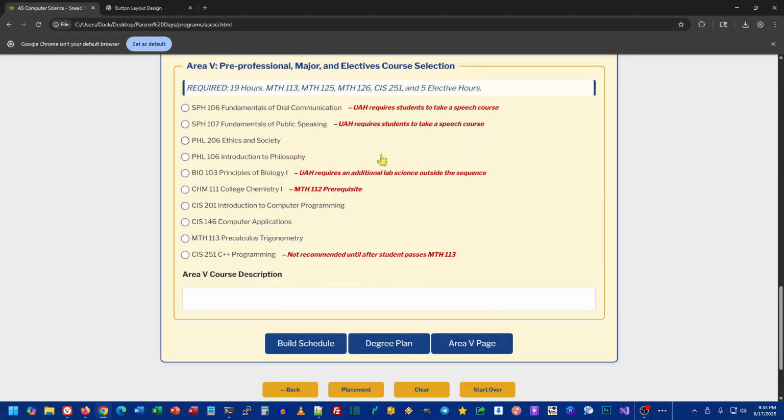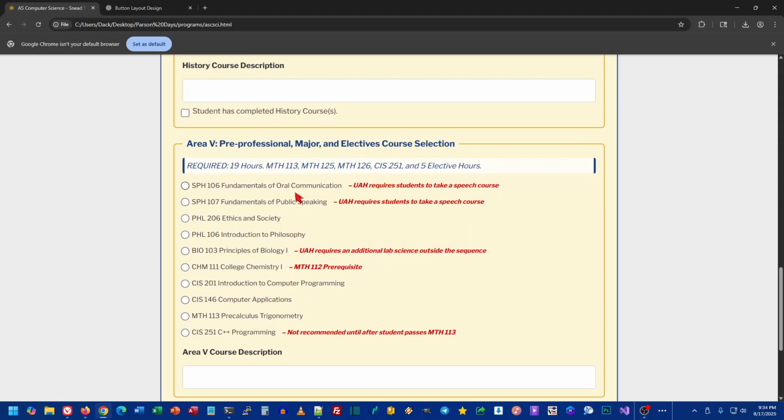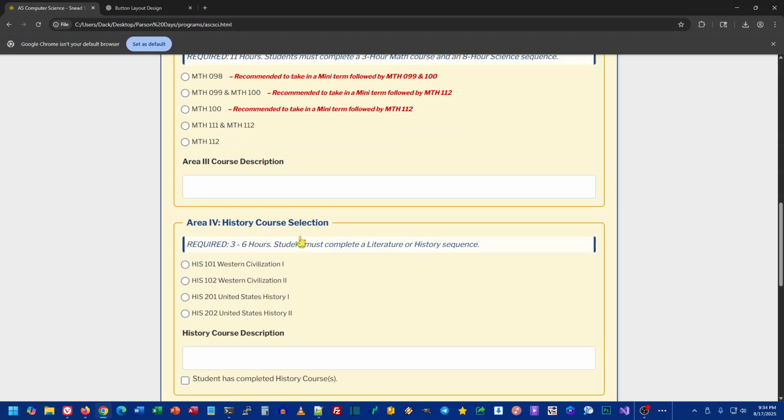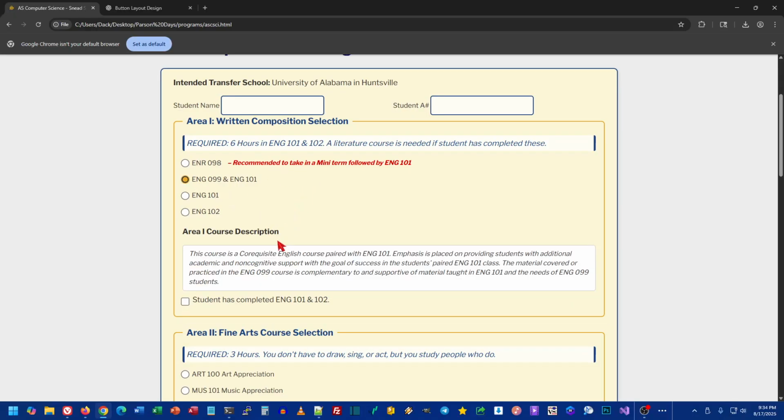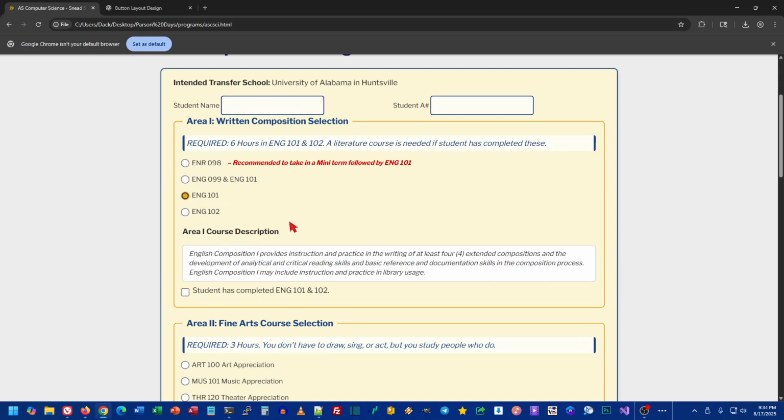I have some that are school specific, and so if they're going to UAH, they get a note that UAH requires some kind of a public speaking class. And again, with the radio buttons, selecting that, it will give you a course description for that course.